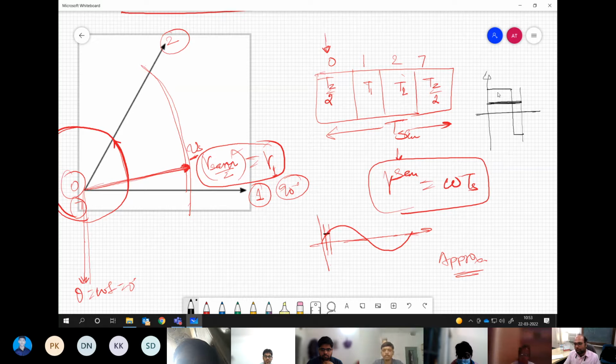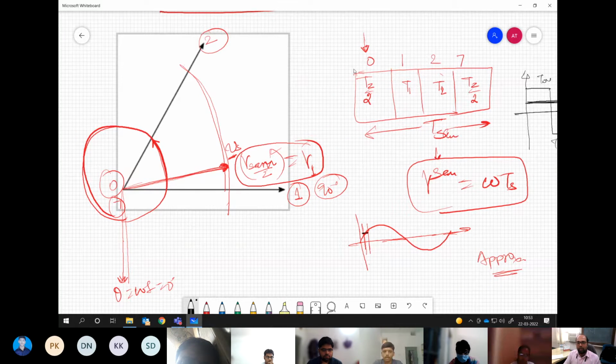That average value is realized if you are applying around this. Now here it is only magnitude, so confusion is not there. You apply for, say, t on time this positive and t off time this negative value, and you get the number which is the average of the two. Fine. In scalar terms, there is no problem. But in terms of vector, we have to apply the vectors such that the average of all these vectors, or all this volt-second, is what is given by this sampled vector Vs into the sampling time Ts.